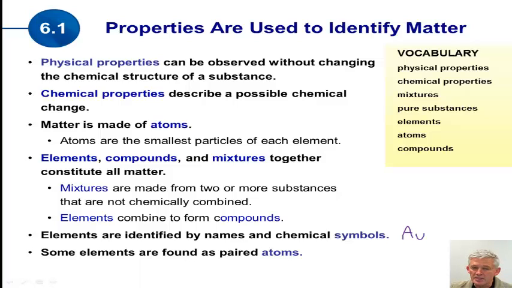And then some elements are actually found as paired atoms. So these are the diatomic atoms. The sooner you recognize which ones are diatomic, the better. Say I tell you that chlorine reacts with something, you should get used to the fact that chlorine is always going to be diatomic: 2 atoms of chlorine per molecule of chlorine. Same thing with oxygen, diatomic, O2. Hydrogen is H2, Br2, iodine, I2, and I'm running out of room, but basically the halogens, they are diatomic.